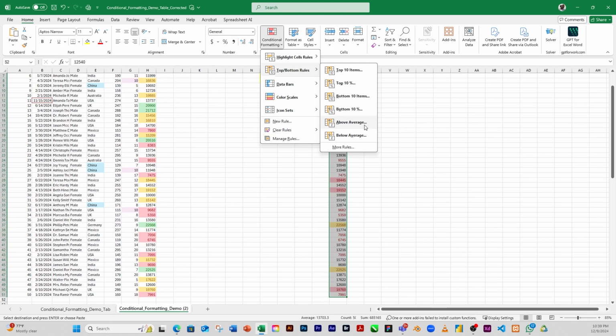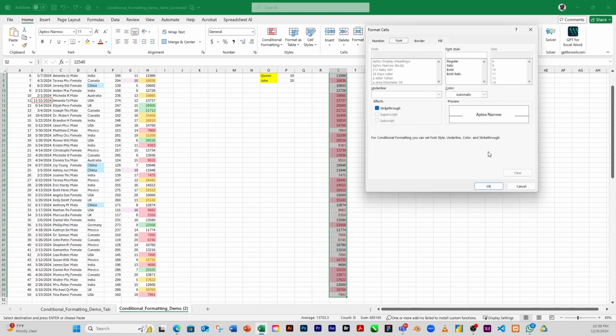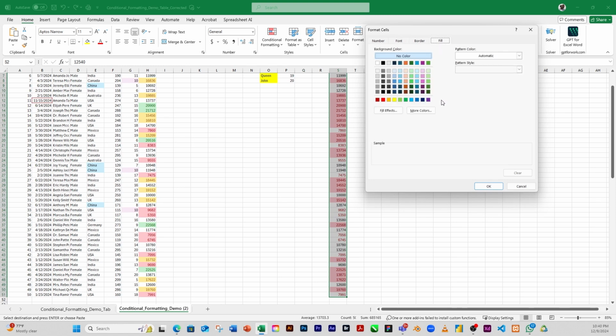Above average. Now what this one does is to automatically take the average of these data sets and then highlight the ones that are above average. I can say, okay, let me customize your colors or your font, your fill, maybe to something like this.